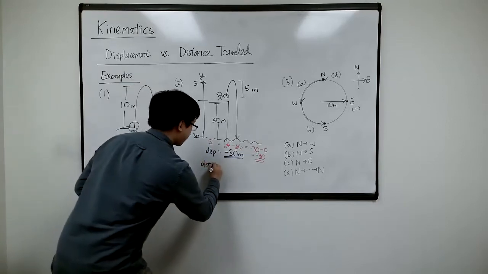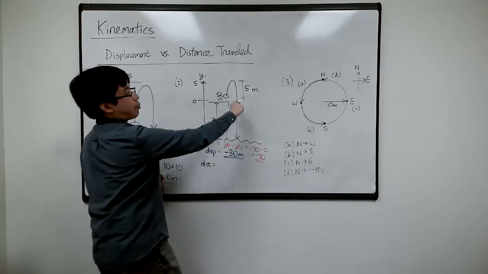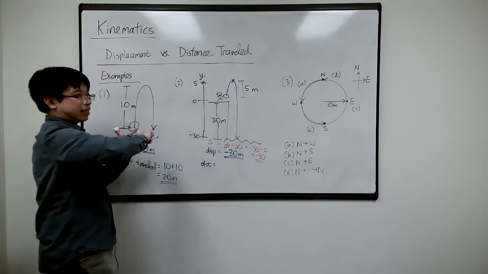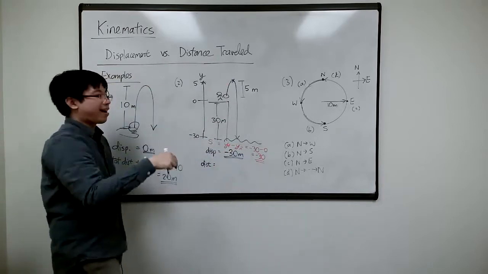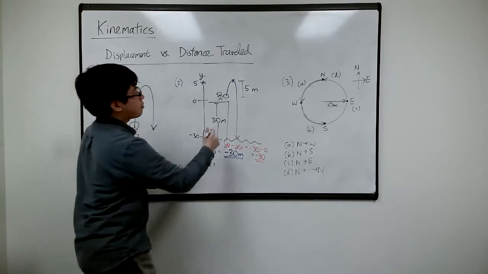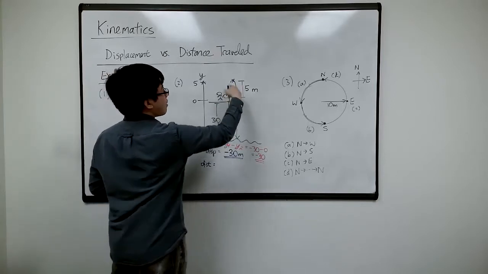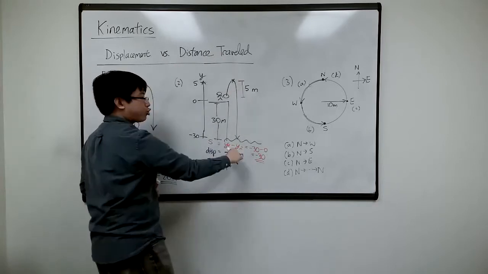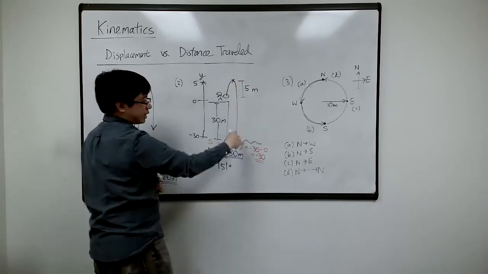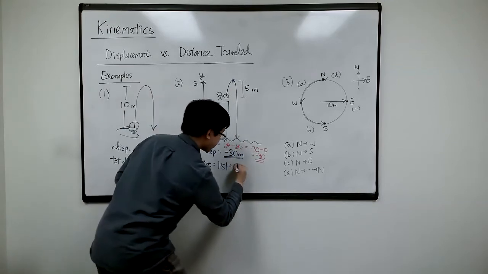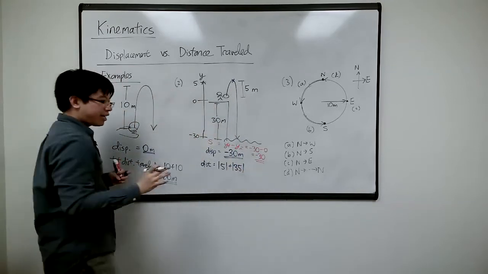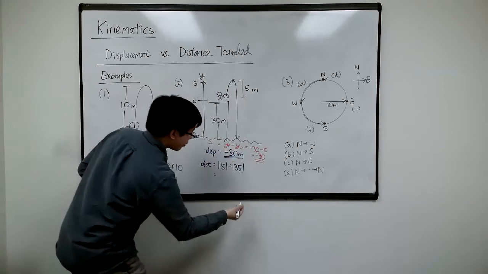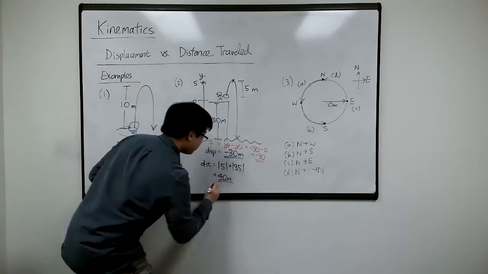The distance, we have to be a little bit more careful because there's a turnaround point. So you have to watch out for turnaround points when there's distance. So remember, just like the graph where I have different segments, as soon as you change the direction, you have to separate it out and look at it separately. So this part there, it traveled 5. And then this part, it just goes straight down. There's no change in direction. It travels 35. So we're going to look at just absolute values of everything. So the total distance is 5 plus 5 plus 30, like that. Okay. So that would be 40 meters altogether.